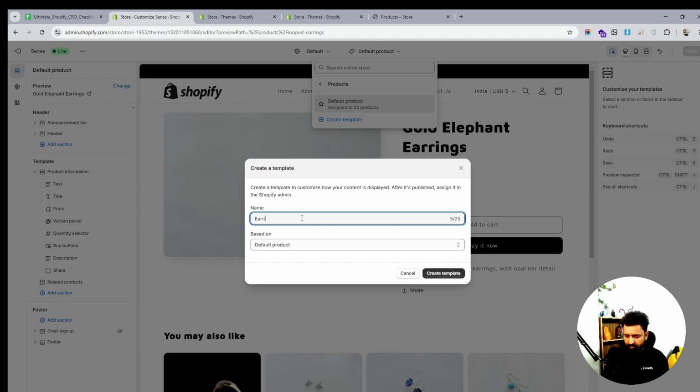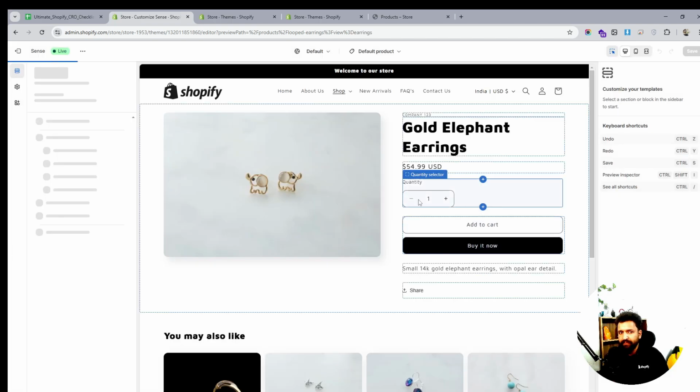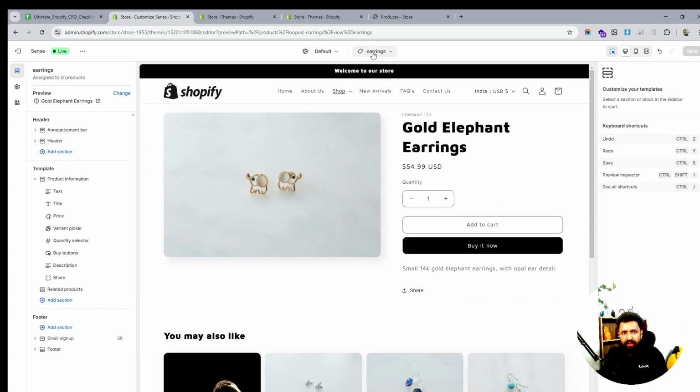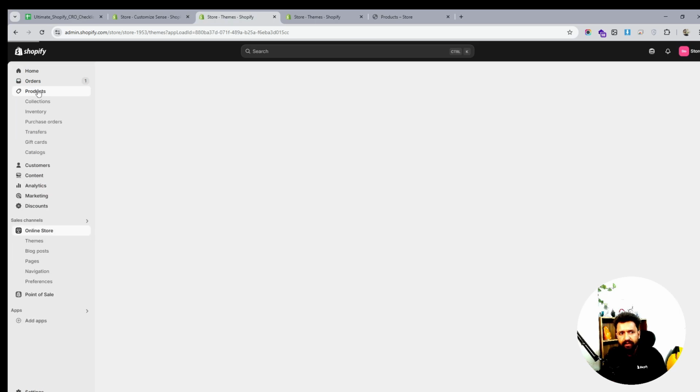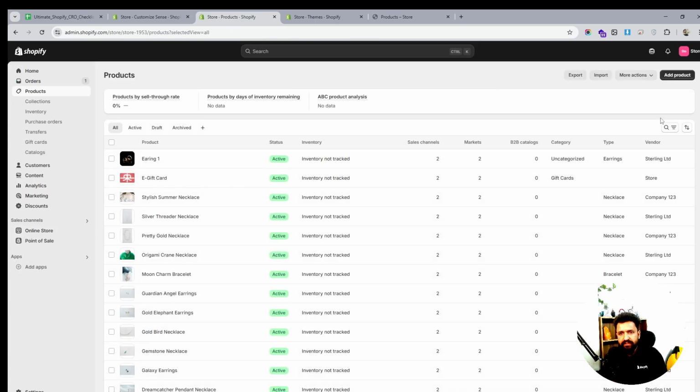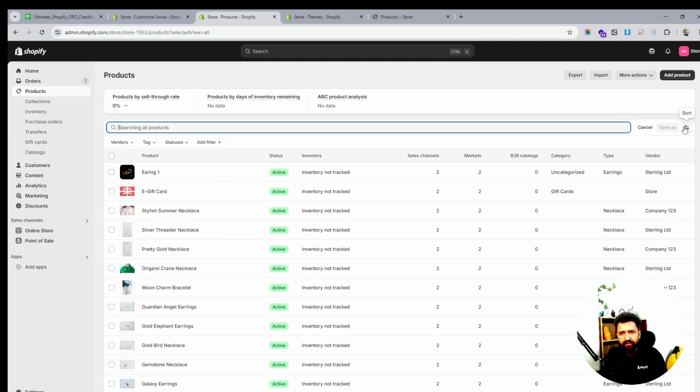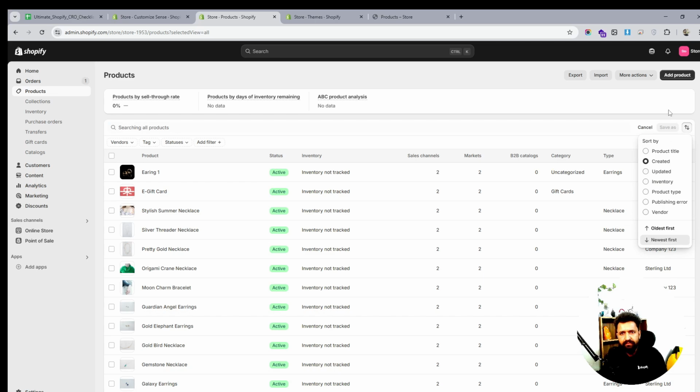Okay, earrings, always the wrong spelling. So I'll create a dummy collection for earrings, and from the backend of our product, we can select that particular one.